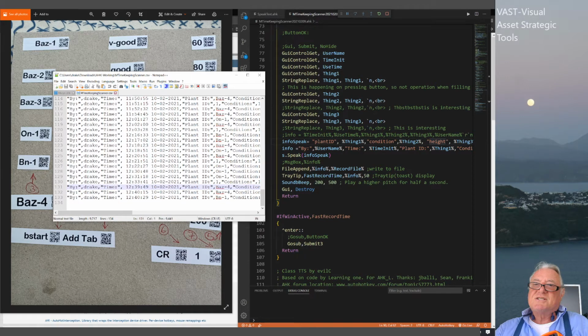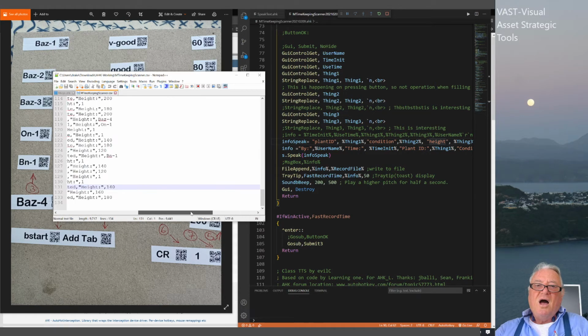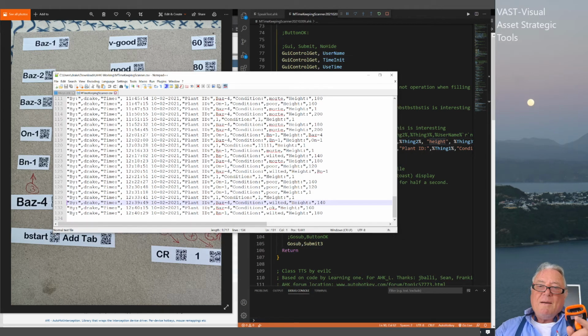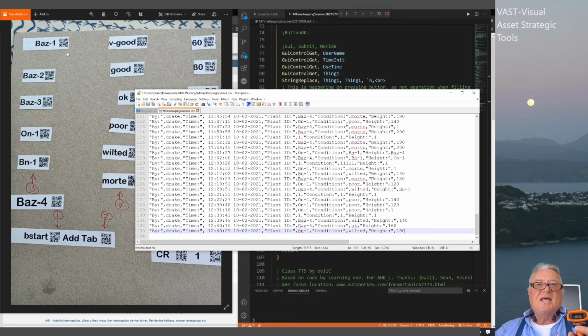So if you open this in Excel, when you do another scan through, Excel won't let you update that file. It's grabbed that file and doesn't let anything happen from the external, whereas Notepad++ will. So if you're just watching the data going into your file, you can see it live through here, which is handy. Now, what happens when you do an error, like you end up doing two scans of plant ID instead of a plant ID and a condition, so that you know you've got dud information in there. So you could go back into this file and find it. Where you were scanning out around the plants, you've got to come back to this file and delete that line.